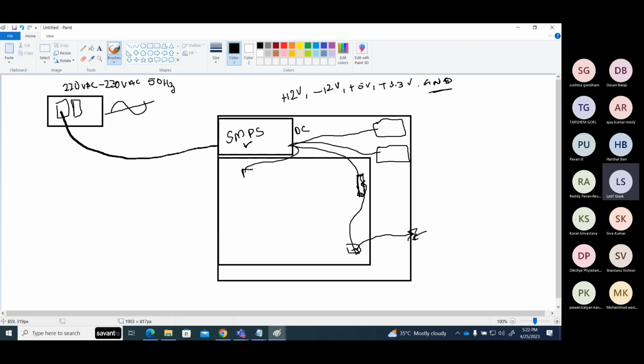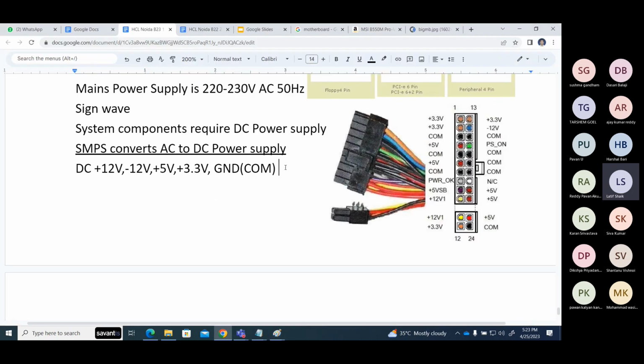There is one more connector here. It is distributed to all your PC components. Even for laptops it is the same, a little different. In laptops, there is a charger connection as well as a battery connection. So it charges the battery and also gives power supply to our system. There is a direct 15 volts or 19 volts supply, 19 volts I think. That will be divided at the motherboard. So when you press the power button, the power will be taken from your battery or your charger.